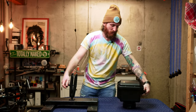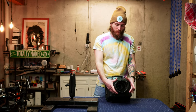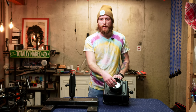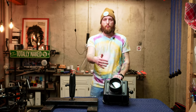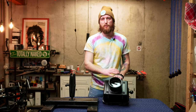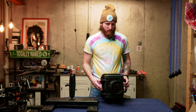The camera is housed in this Pelican 1300 case that I've modified. It was originally orange — didn't like that, wildlife will notice that — so I painted it matte black. I cut out a hole and inserted a PVC plumbing attachment of a specific size, which I epoxied in so it was weather tight, because we don't want any moisture getting in. Then I got a step-up ring and screwed in a UV filter to add protection to the element, so no bugs or moisture get in. And since it's a screw-in filter, if it gets damaged I can just unscrew it and replace it. The hood also protects from moisture building up on the lens and adds a little more protection overall.